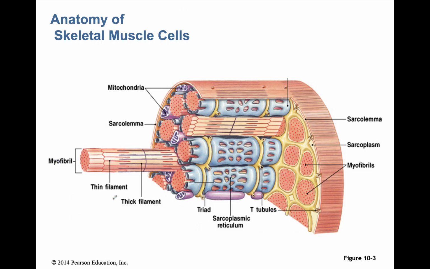So now we're going to get into the anatomy of the muscle cell at a microscopic level. So we talked about the actin and myosin, and just so you know, the thin filament is the actin because it's visibly thinner. The thick filament is what we call the myosin because it is thicker in its size. So what we're going to do right now is look at what the entire muscle cell is, and then what the individual myofibrils look like, and then what all of these units and structures are that are part of this muscle cell.